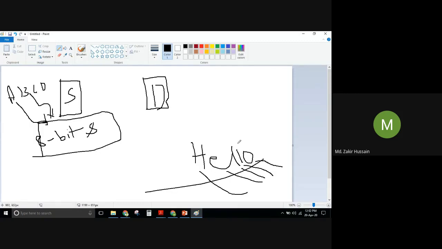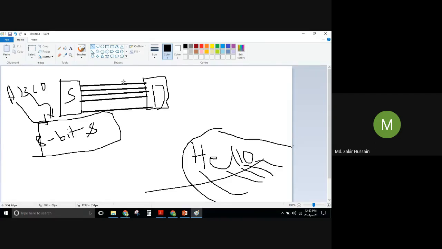So this message is with the source unit. What are the ways that we can transmit this message from the source unit to the destination? One way is to transmit in parallel, a total of 8 bits. Here we have to have a total of 8 lines. Let us say these are 8 lines.